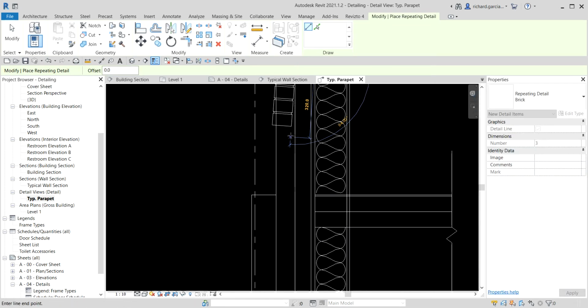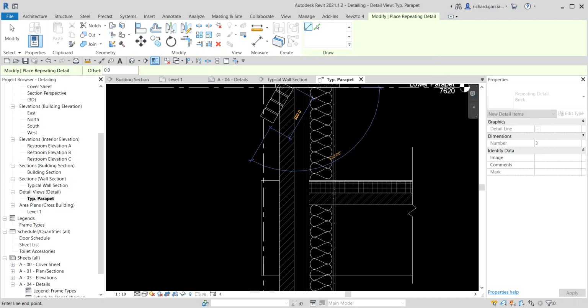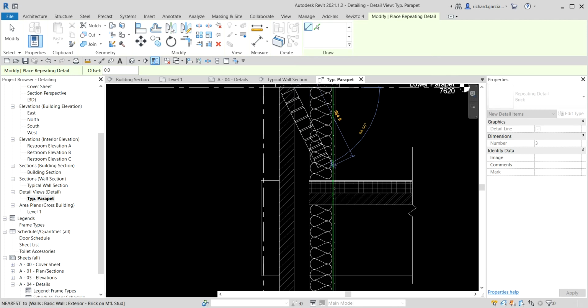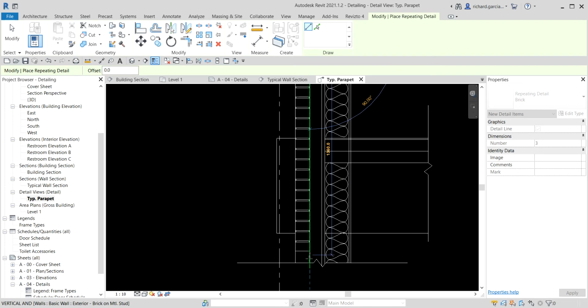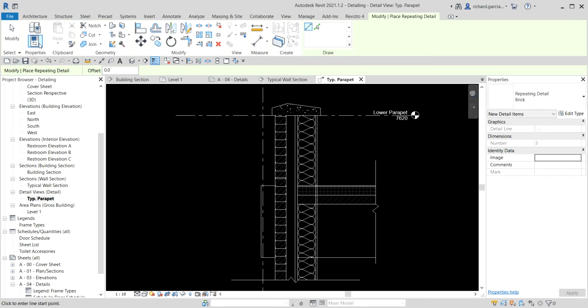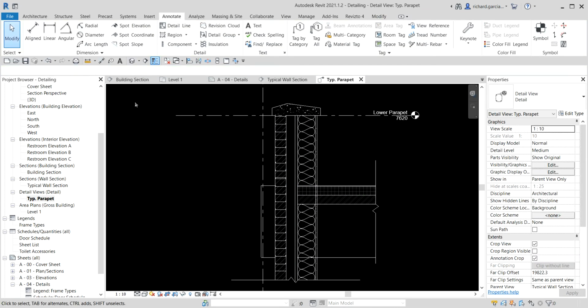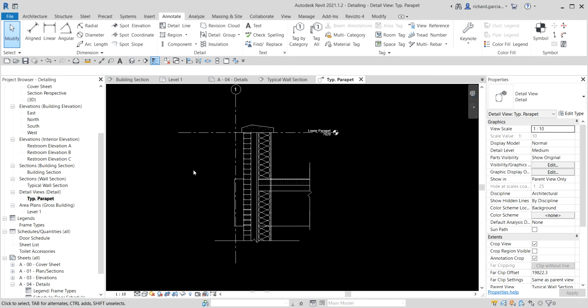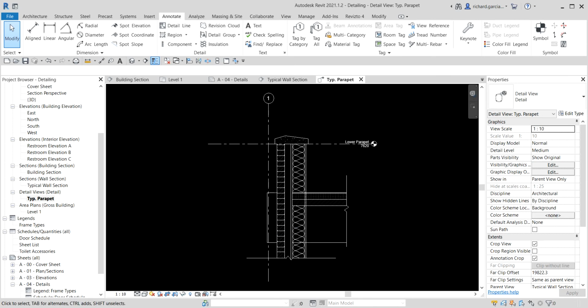Then let us just pick all the way down. There you go. So we're adding more details to our detail view. Then right click, zoom to fit. So there you go. So there's our typical parapet view.